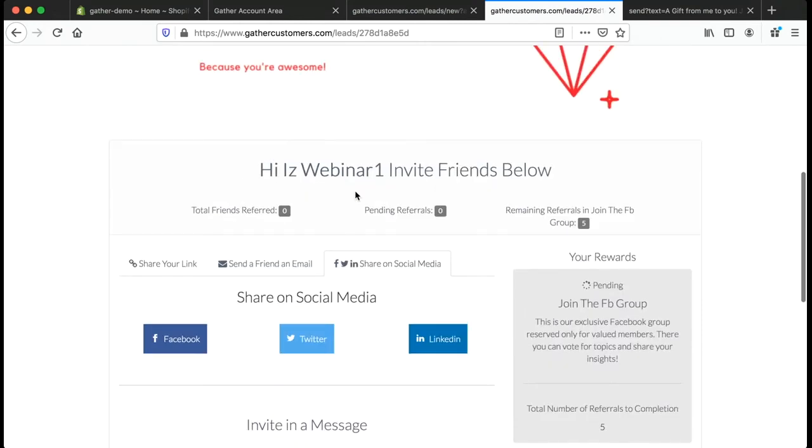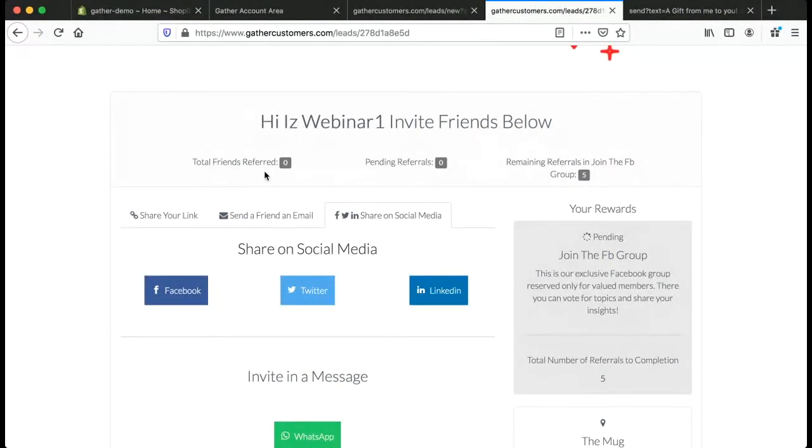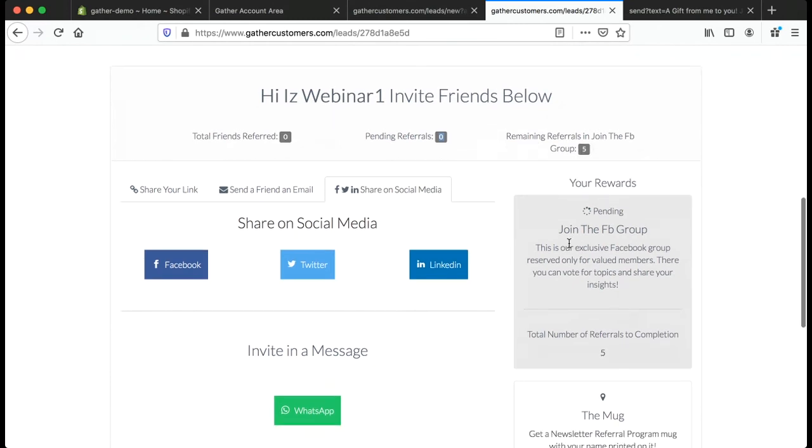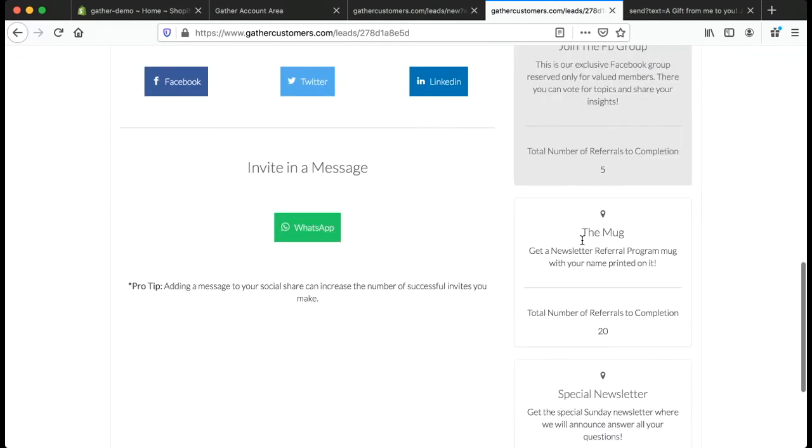This gives your referrer an indication of how well they're doing. So in this particular example, I haven't done any referrals yet. I've got no pending referrals so far, and I have 5 referrals remaining in my current reward tier.